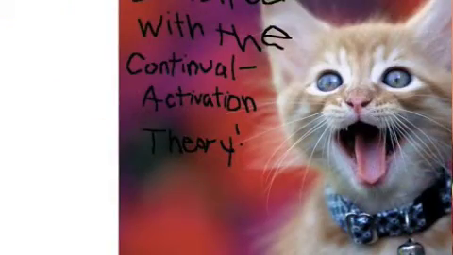continual activation theory. This theory, by Jie Zhang, suggests that dreaming is a result of brain activation and synthesis at the same time. Dreaming and REM sleep are controlled by different brain mechanisms, which is a system of parts working together. This theory was actually tested on cats, of all things.